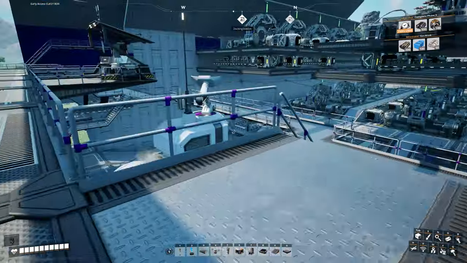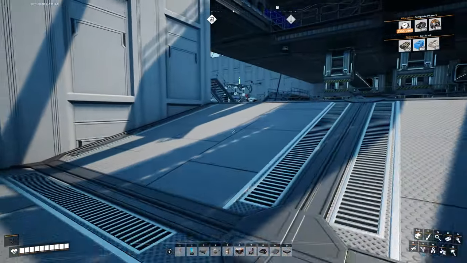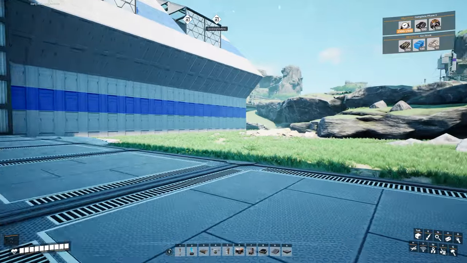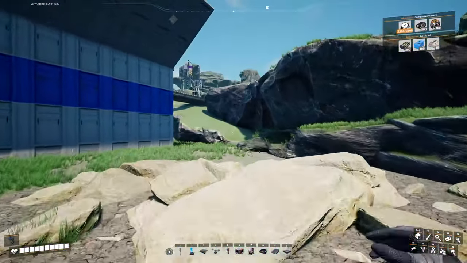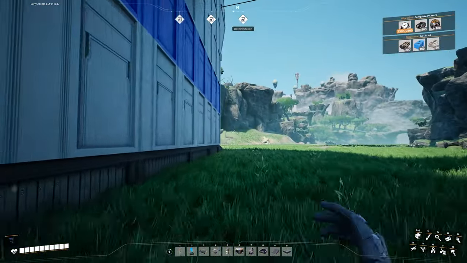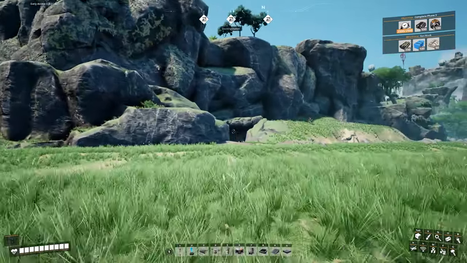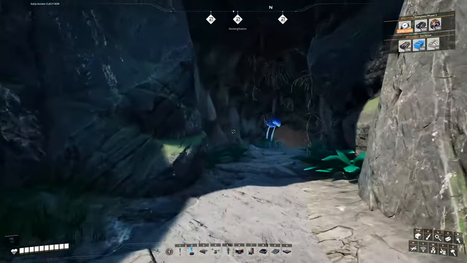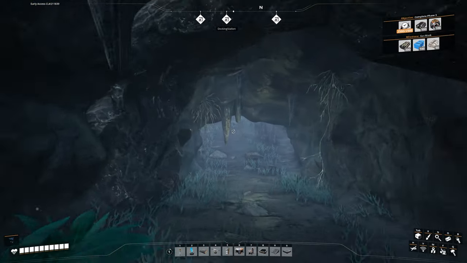Let's head all the way down to the base deck. So we're just going to head all the way down to the bottom floor and then out to the door over here. And we're going to go around our main factory over here to our cave, because there is a little cave right over in here. Right there it is. So you can just kind of come right over in here. And there's going to be some mycelia right down in here. So you can just kind of come down in here and get it.